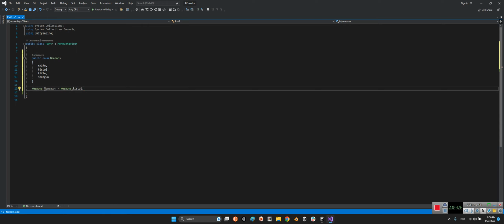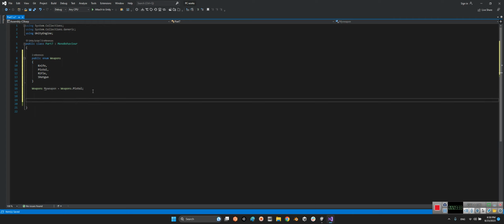Look at this. It is easy. It is exactly the same method as the definition of an integer. Integer x is equal, for example, 2. But here we will say weapons, my weapon, but the equal has to be one of these statuses we have defined here. So weapons dot pistol.